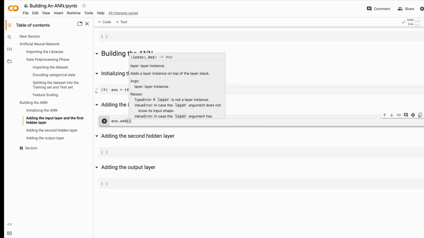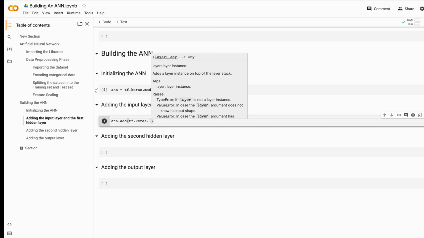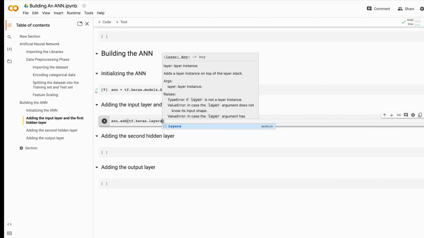The Dense class belongs to the TensorFlow library, then from which we are going to call the Keras library, and then we are going to call the module layers. This is the module that contains a set of different tools, and by tools I mean classes to add any layer we want in the artificial neural network.